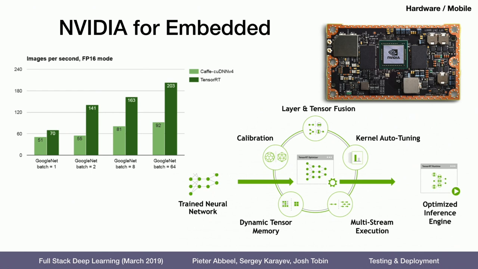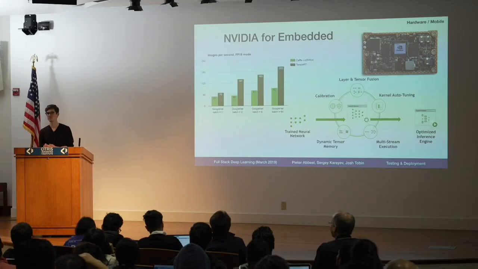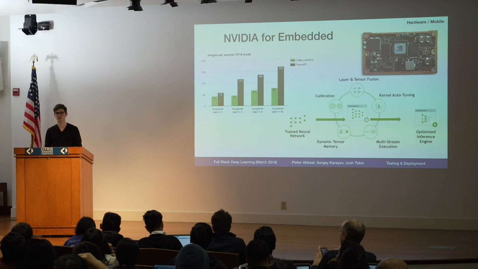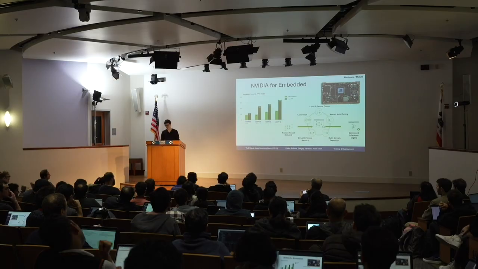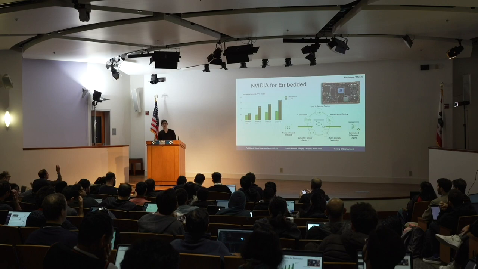I don't have much to say about embedded devices. I don't have personal experience, unfortunately. I know some of you have deployment targets that are embedded, and I think the Slack is a great place to trade notes about what worked for you and what didn't. And I'd be curious to hear as well. Yeah? Can you just elaborate on what you mean by get your network to work on TensorRT? I probably actually cannot elaborate too much on it. But yeah, sorry.